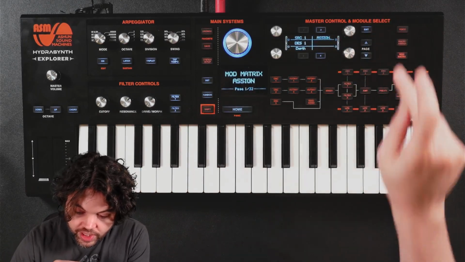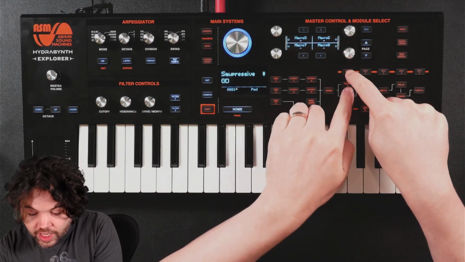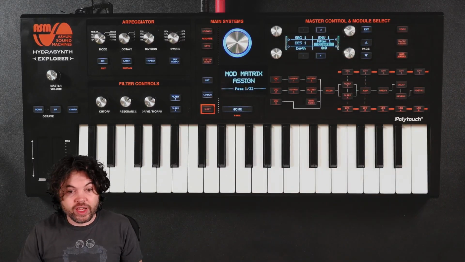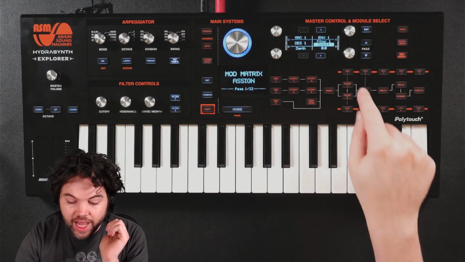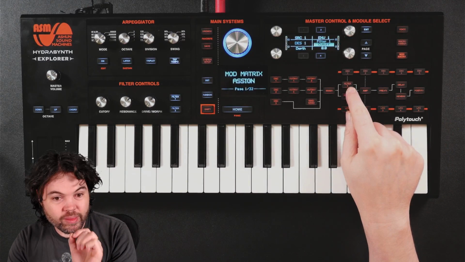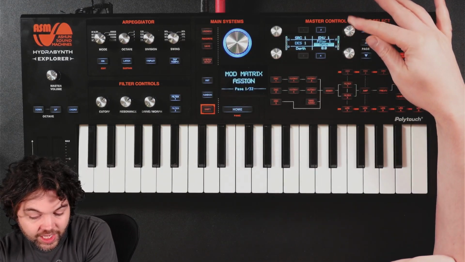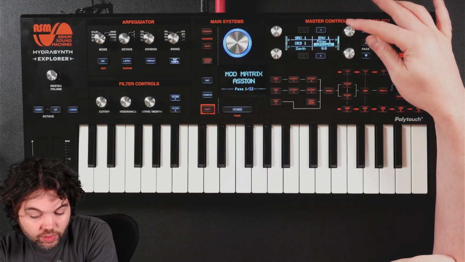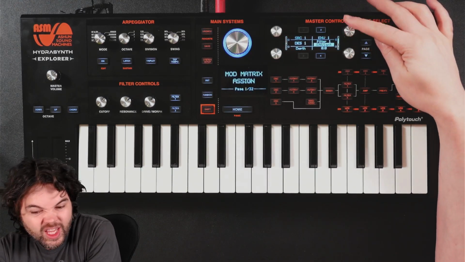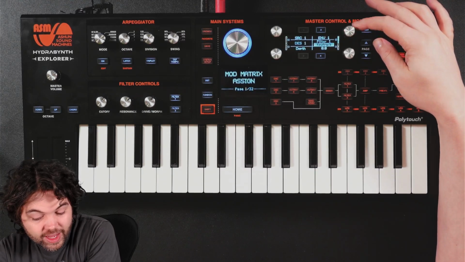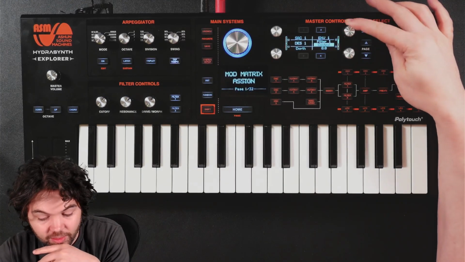The final convenient way of doing it, let me exit that, is to press the source and then press the destination. And the next available mod matrix slot will be made with that routing. Now, it won't specify which of the parameters within that module are set. You will still have to go through those, but that field is selected. So it becomes pretty quick and easy to go through them. Interesting that you can modulate the envelope amount and the LFO amount, as well as the key tracking amount of the filter. So all of the parameters are available.